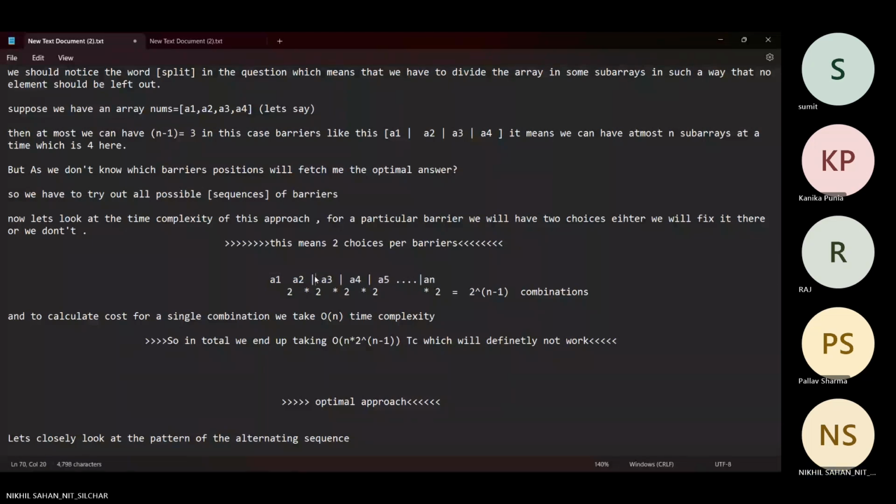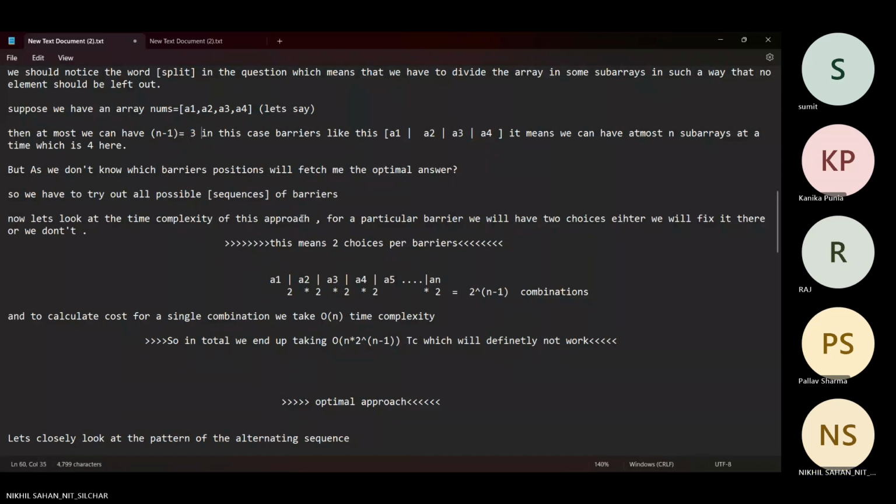At a particular index, we have at most two choices: either we put a barrier here, which means we end our subarray here, or we continue our subarray further. So the number of barriers we can put determines the number of subarrays we can generate. At maximum this will be n minus 1, because if we have four elements, then we can have at most three barriers.